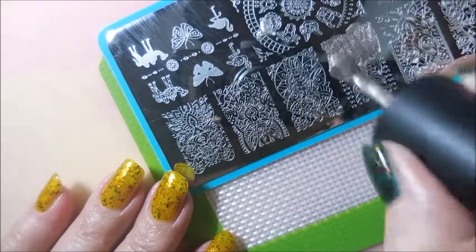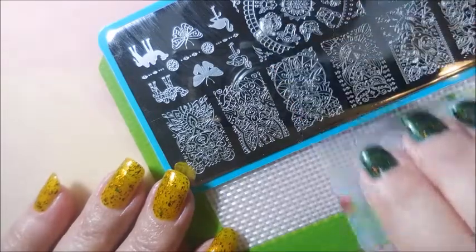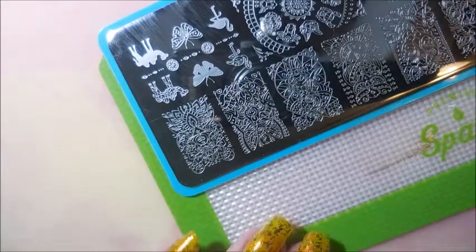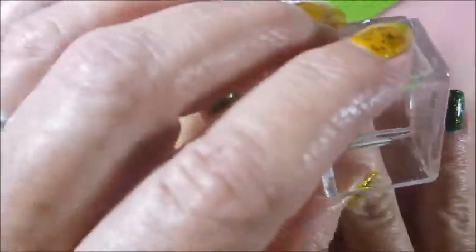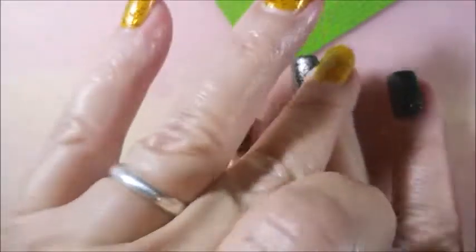And I'm just going to let you know, I really thought this was going to be a great combo right here with the stamp and polish. But after I stamp it, you'll see, it didn't show up as good as I wanted it to. And I probably should have just left well enough alone. But you guys know I have trouble with that.